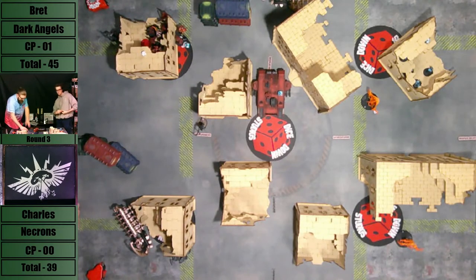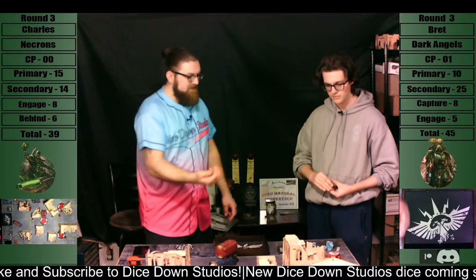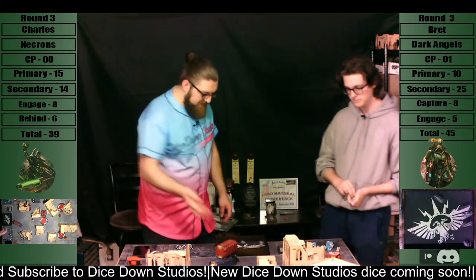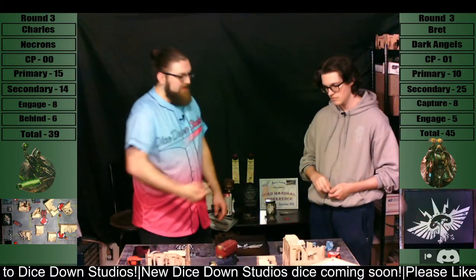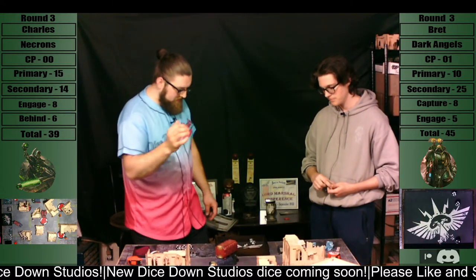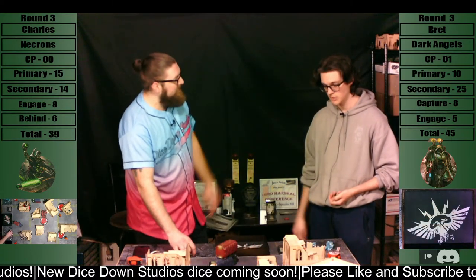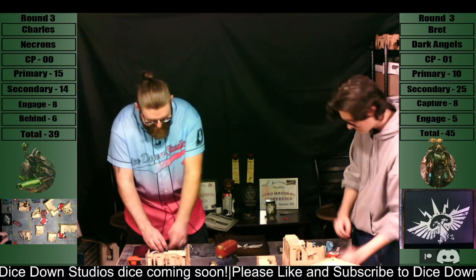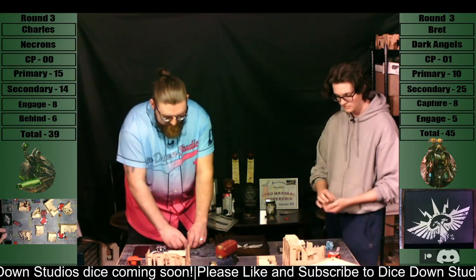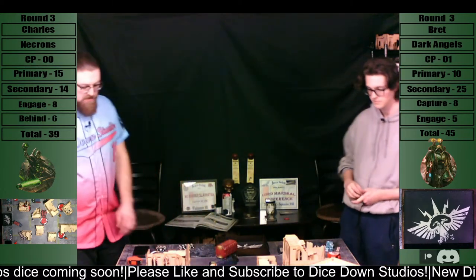And then we've got the Deceiver. Yeah. We'll shoot Azrael. We have precision on this. Okay, there we go. On threes, because we're shooting into combat. Anti-character four up dev wound. Yep. Two dev wounds. Damage? Just one. Okay. So he has four left.